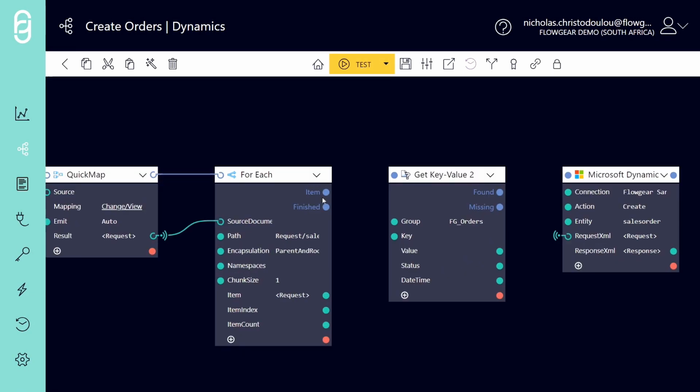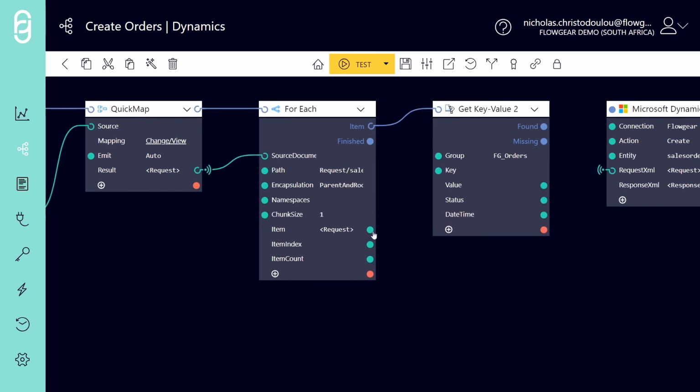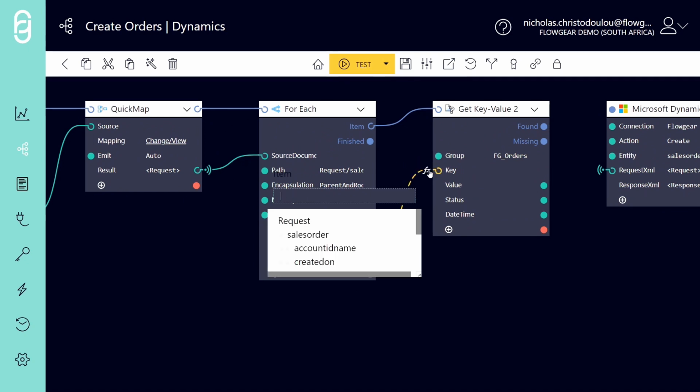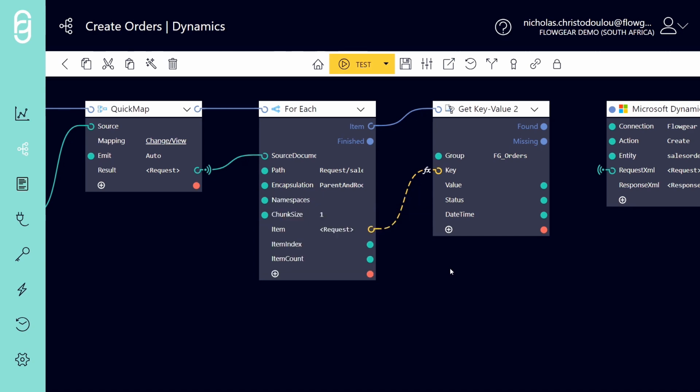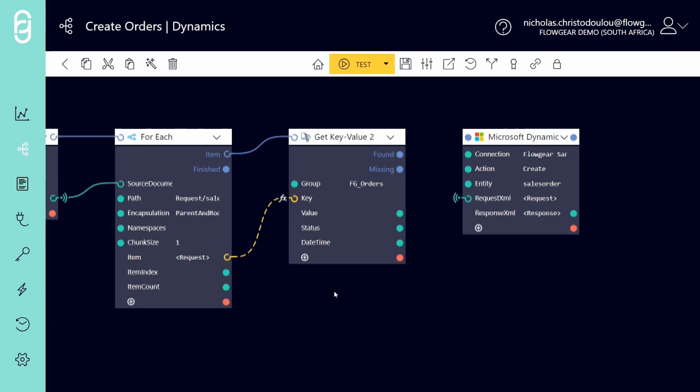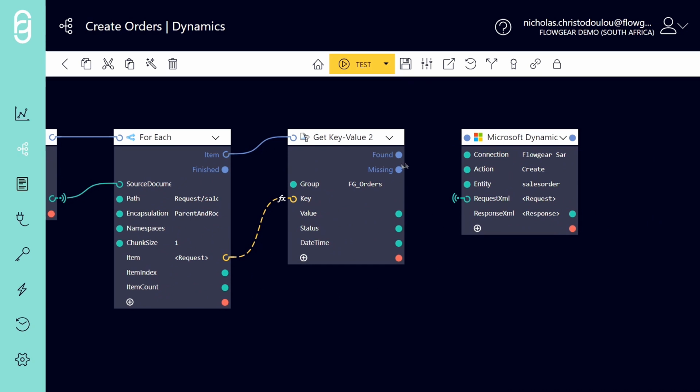So what's happening now is the item that came out is automatically going to be applied to the for each output, so we can now hook that for each output to the next spot, where Carl is going to use a data connector expression, as you can see the FX there, which can interpret XML, JSON, YAML, doesn't really matter. It's going to allow you to pick a field to extract from that document. And so we're going to use, I believe, the order number as the unique field to key against. We don't actually care what the value is at this point, we just want to know, does it exist? Right, and then if that is missing, we're going to pass it through to Dynamics.